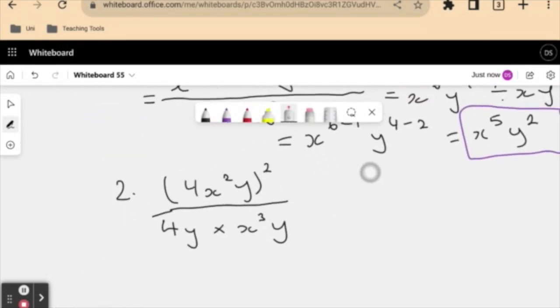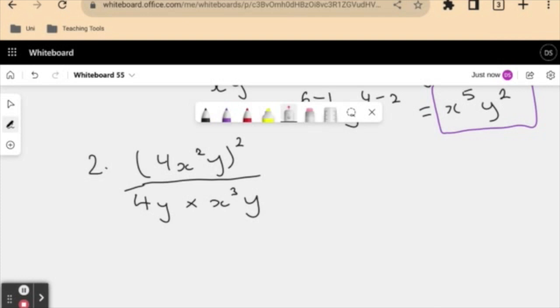Now that's example 1. We've got one more here. This one may look a little bit scarier, and you may notice that in the previous example I used x's and y's. Here I'm using an actual number as well. And as we established before, our indices rules work the same with algebraic terms as well as numbers, because algebraic terms are really just meant to represent numbers. So it would make sense that we'd work through this in the same way.